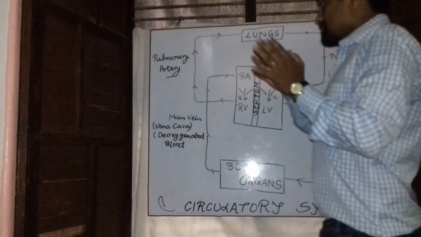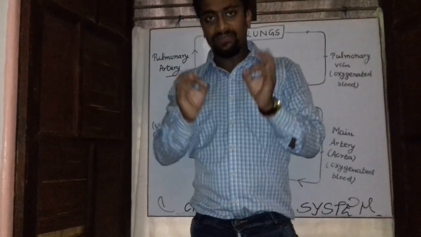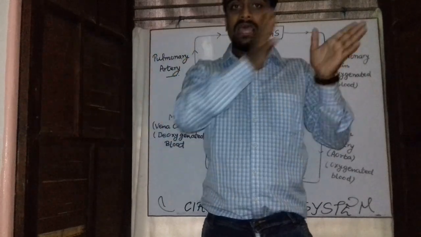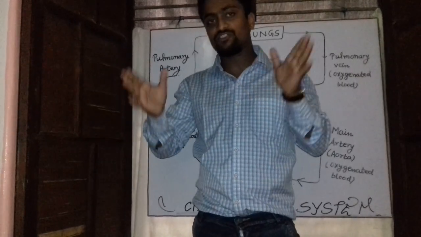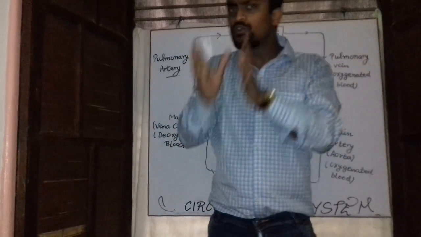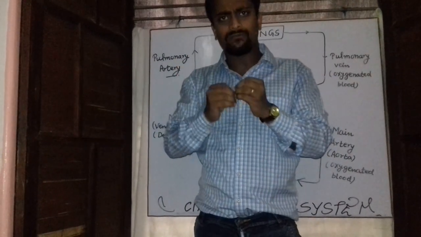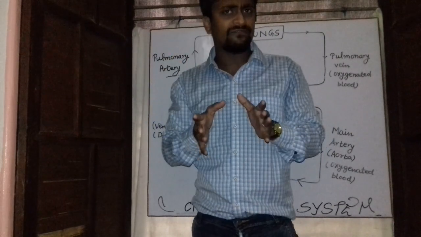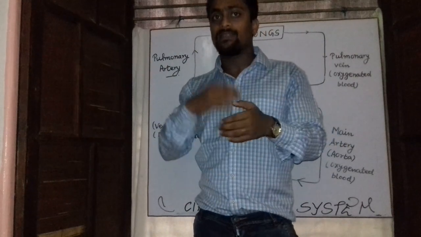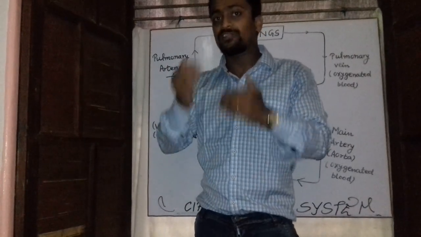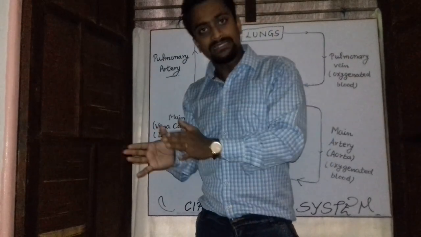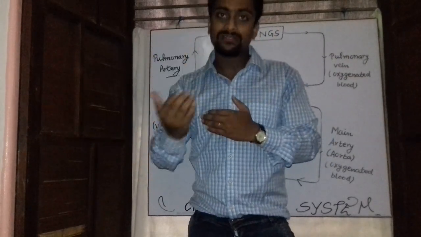Second is the capillaries. The capillaries are thin-walled and they are present in between the arteries and the veins. So they are joining the arteries and the veins. They are situated in very close proximity with the cells. Why are they situated in close proximity with the cells? So that the exchange of oxygen, food, nutrients and the waste materials can take place between the blood and the cells. Now the next is the veins.